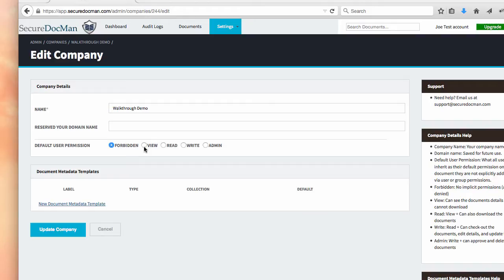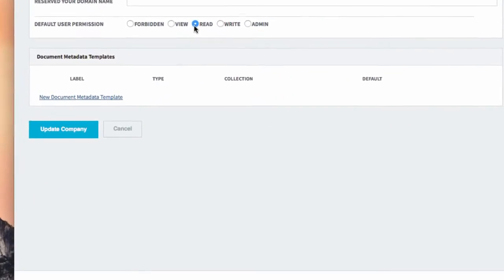So as a use case, let's say you want every user in the system to be able to write documents and update documents regardless of who owns them. So I would set this to write, and that would mean that anytime a new document was added, all the users of the system would be able to edit that document unless they were specifically overridden by the individual document permissions. So I'm going to set mine to read so that every user will have a default permission of read.